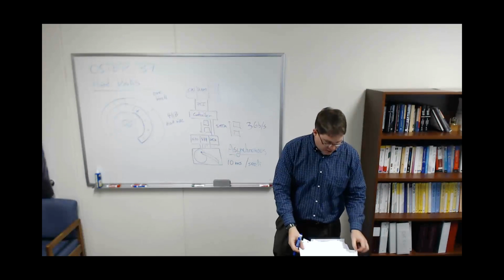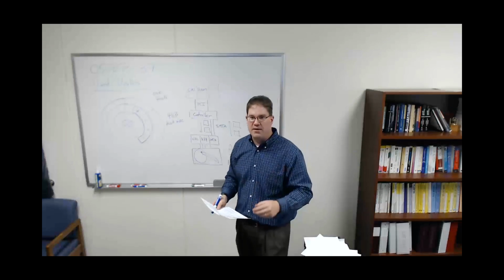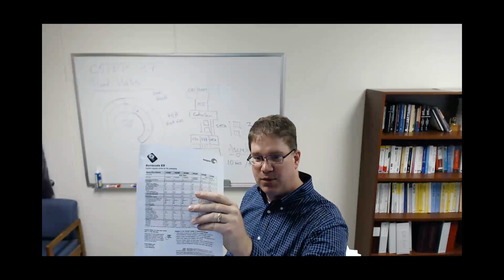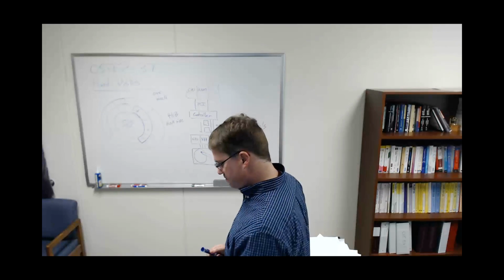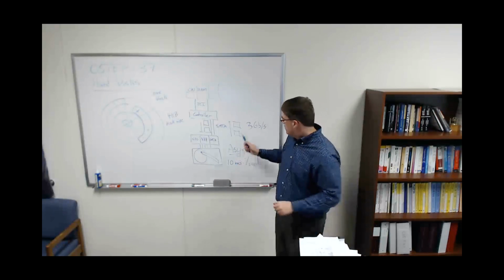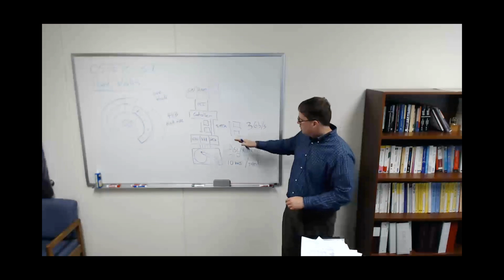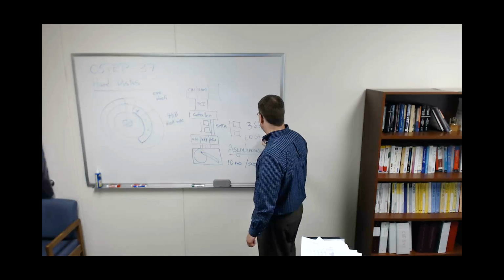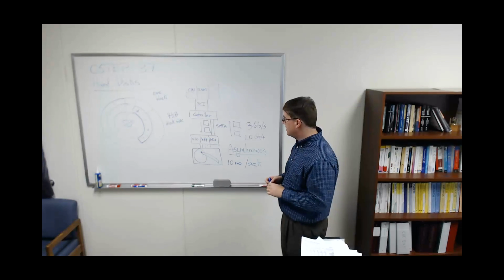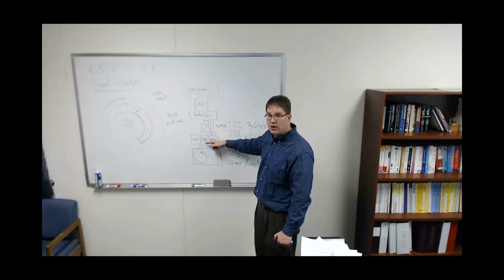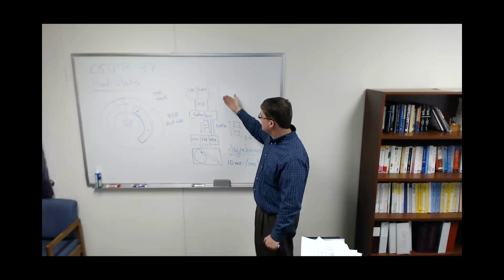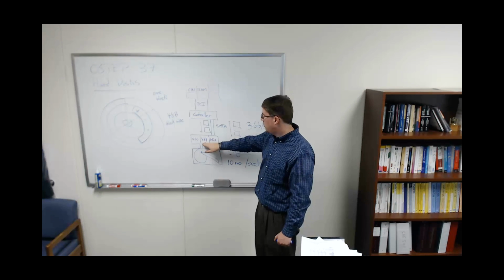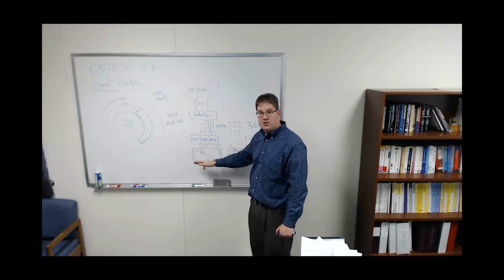Now, I pulled up a data sheet for a recent disk here. You can find these online, or they may even come with the box when you buy a disk. This is the data sheet for a Seagate Barracuda disk, and it tells me the seek time and the performance and all that. For this particular modern disk, it tells me that the SATA interface can move data at 3 gigabits per second. The controller itself can't go quite that fast, but it can move data at about 1 gigabit per second. Now again, it's not the speed to access the disk, but rather the speed to get things in and out of this memory here. So that's interesting. If the operating system wants to write a large amount of data, this data can be transferred very quickly into this memory buffer here, where it will stay until the disk has an opportunity to move it to the physical device.